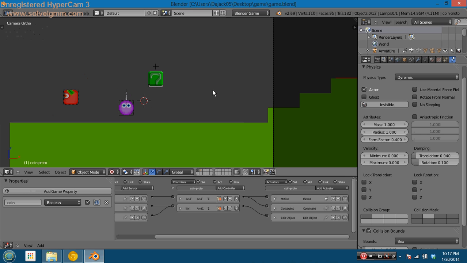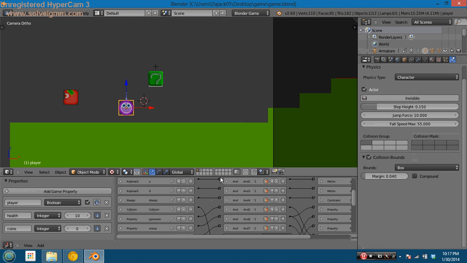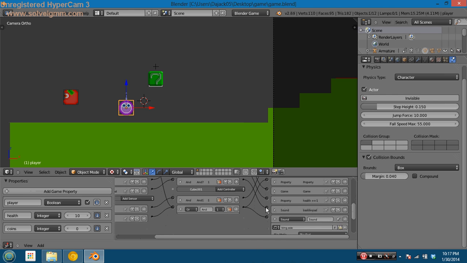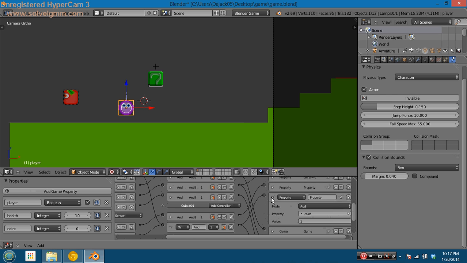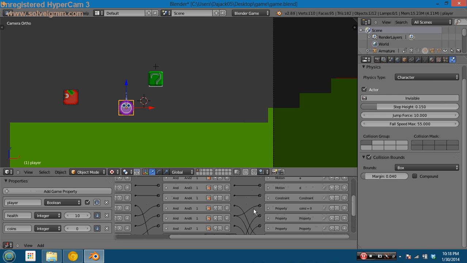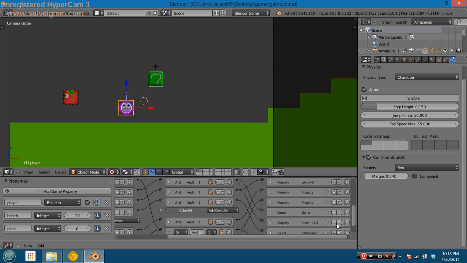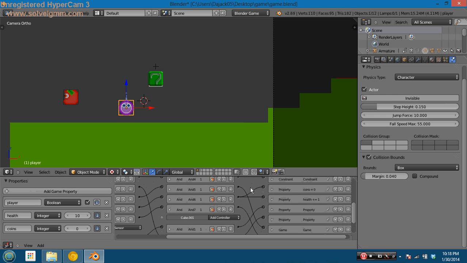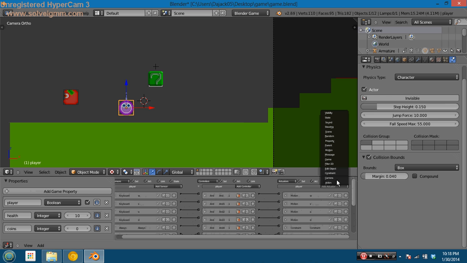Okay, we're getting somewhere now. The last thing we want to do is a power-up sound. So whenever we get more than 10 coins, it resets the coins and does a little power-up song for us. To do that is, again, pretty simple. All we've got to do is look over here at our power-up property. Coins +1, health -1. Coins equals 0, where's the other one it goes to? Property health +1. Okay, so this one's it. So coins equals 0, health +1. Those are both what happens when we win, and when we get a power-up.